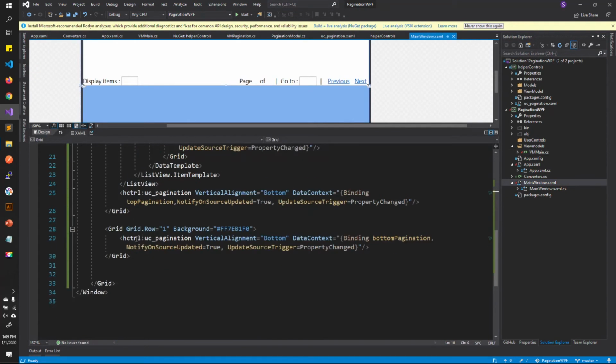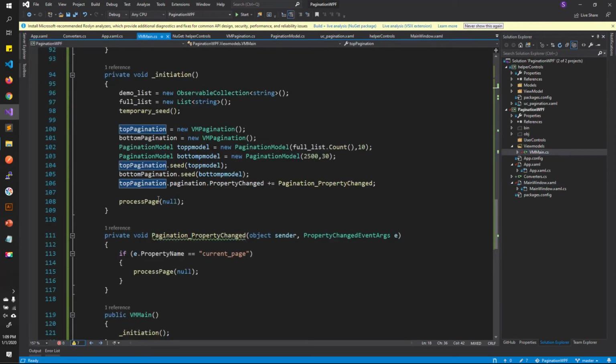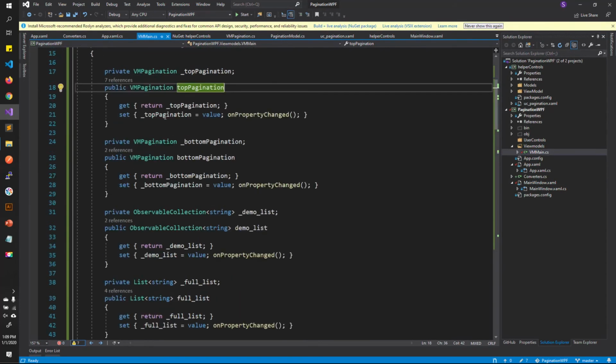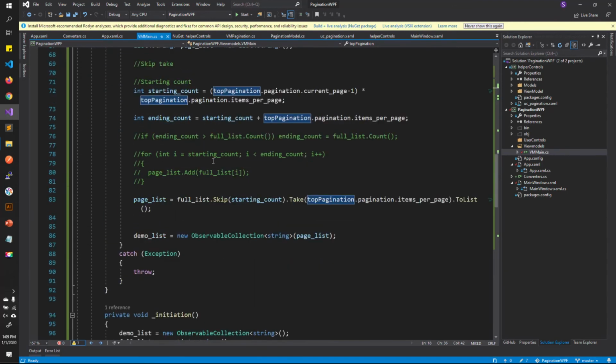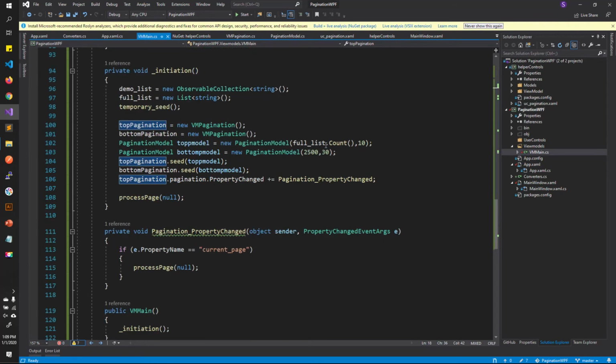your control here or anywhere else, wherever you want, and then you bind it to your view model pagination. Inside the view model pagination, you are not going to give anything except the total items and items per page. This items per page is also a starting value, which is 10, but you can change it during the runtime.